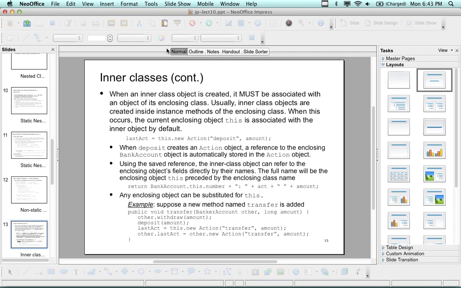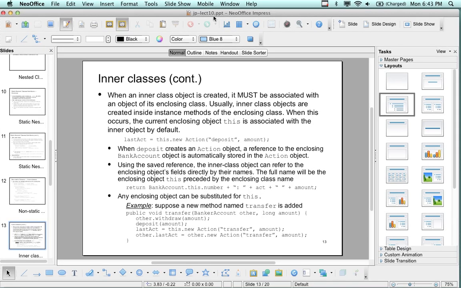Sometimes it works in your advantage, and then sometimes you're thinking, wow, can I nest an interface inside of an interface? It's just like a function inside of a function. You can put a method inside of a method, a class inside of a class. But be careful of the logic. I'll leave you with that. Make sure that the classes are actually related and there's a purpose for doing it. Some of my examples have classes nested inside of other classes, but I call them lightweight classes. It's kind of like action for bank account. It's serving a purpose, but it doesn't really have a functionality outside of that.